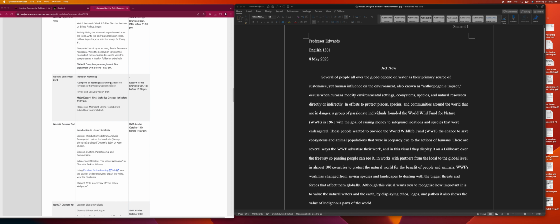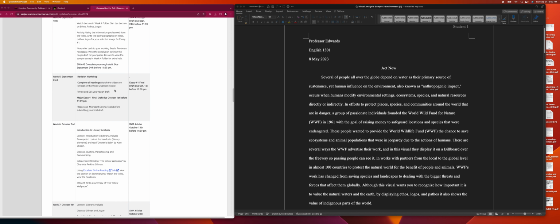The first thing that I want to take a look at is the syllabus for this week. Originally, we were going to do a peer editing practice, but a few students expressed some concern about being able to link up with the other students. So instead, I decided to do an individual peer editing practice so that everyone has equal opportunity to engage in the process, right? If you'll notice on the syllabus, for week 5, you are going to complete all readings and watch all videos on revision in the week 5 content folder, right?